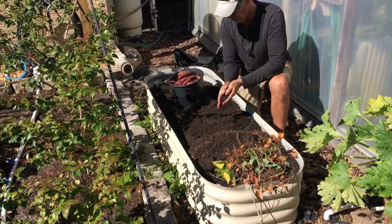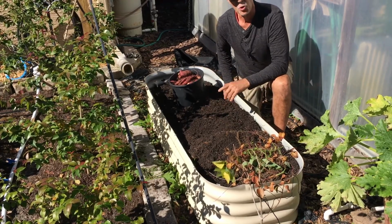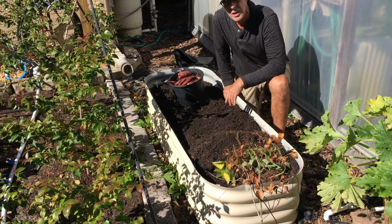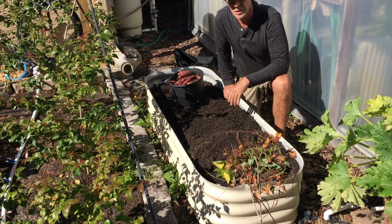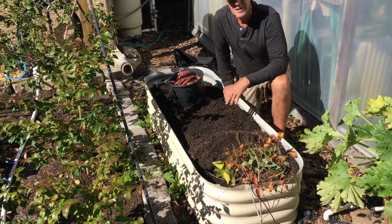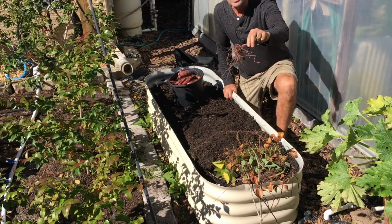Look at that beautiful soil. All right, I hope you guys enjoyed this. Again, I'll try and remember to post a link of how I start my sweet potatoes. There's several videos I have done. It's really simple, but anyway, that's it. I've got to get this stuff planted here. I want to see if I can get these to grow again.